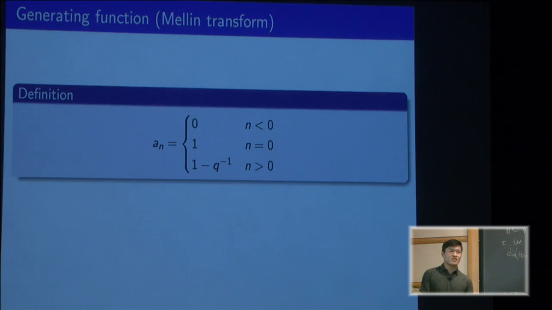I gave you this formula, but the formula still depends on this complex variable s. If you're working with algebraic geometry over a finite field, there's not going to be any complex parameter that shows up. I want to show that this c-function is really just equivalent to a function on the integers, or you can think of it as just a sequence of numbers. We'll define the sequence a_n: it's 1 when n equals 0, and then 1 minus q inverse when n is greater than 0.